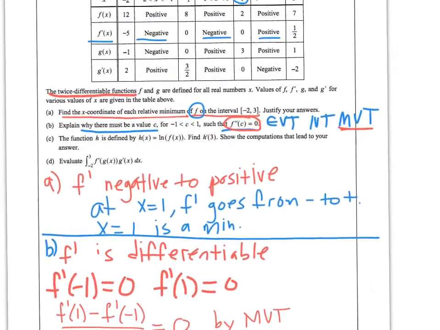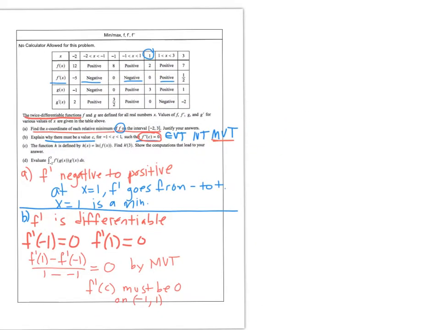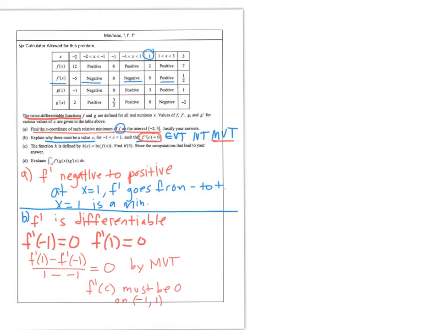All right, the function h is defined by this funny thing. I'm going to zoom out so I can write this on the right side of the screen. I want to close this so I can see. You guys can't see the pen thing, but it was getting in the way of me reading this. So we've got h of x is equal to ln of f of x. We want to find h prime of 3. So for part C, h of x is equal to ln of f of x, and we've got to find h prime of 3.